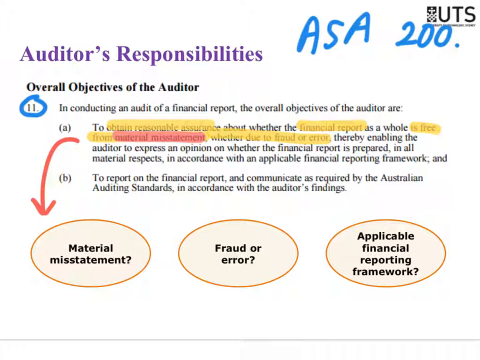It's a mistake. Ladies and gentlemen, for the purposes of audit, it doesn't matter. The intention behind a misstatement is irrelevant. If the information is wrong, the information is wrong. It's a material misstatement, and that's why it says whether due to fraud or error. It doesn't matter the intention behind it. If it's wrong, it's wrong. Okay? And we are going to be talking more about that as we go along. And ultimately, we want to make sure that it's in all material respects prepared in accordance with the applicable financial framework, which is the AASBs.